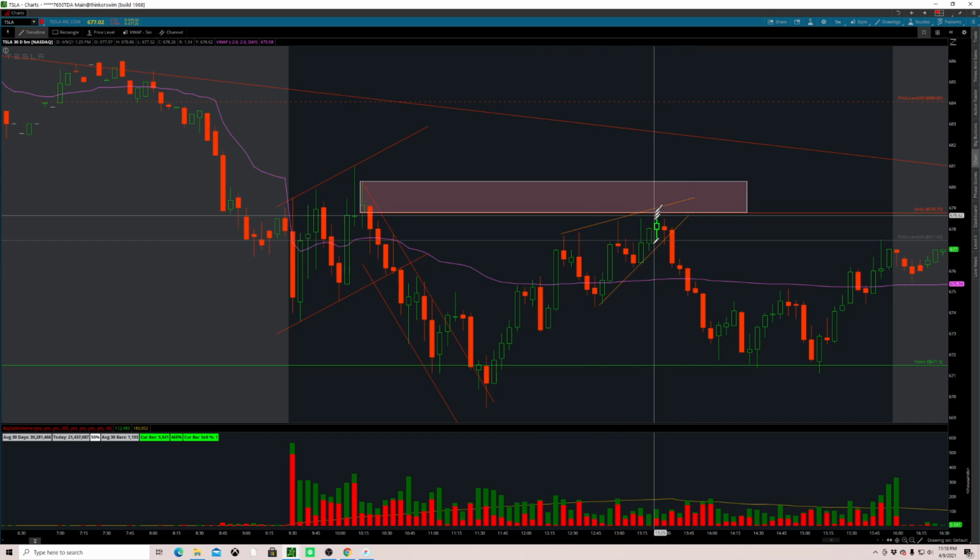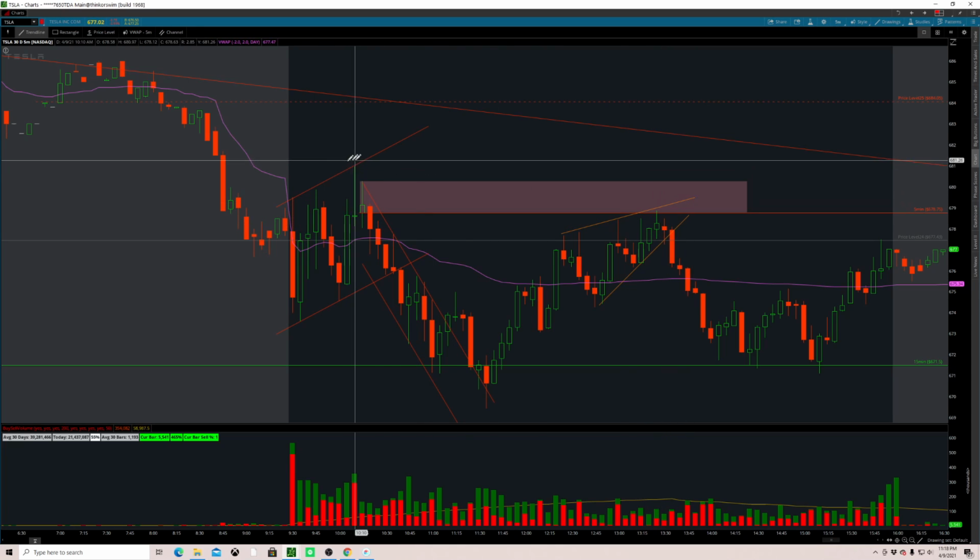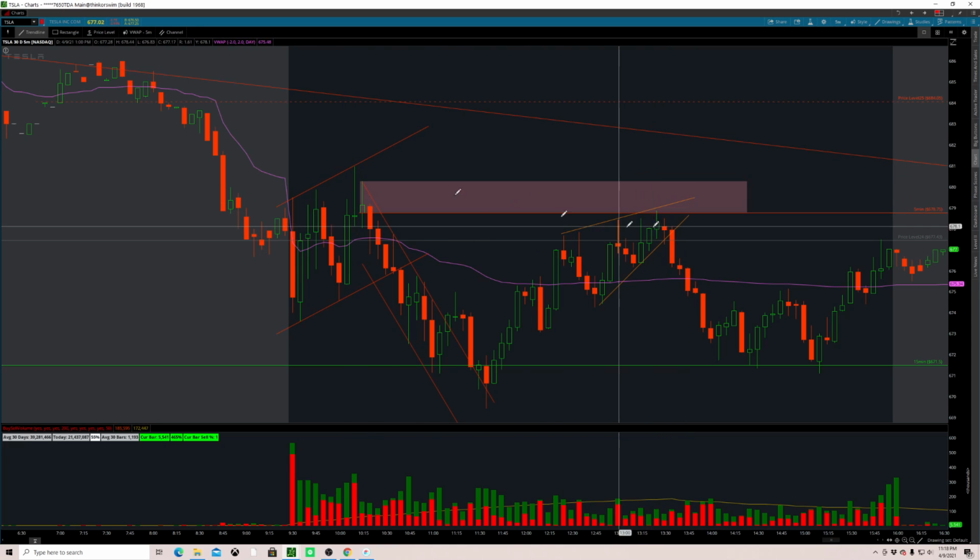I didn't actually see this wedge. I mean, I saw this wedge at the time and I traded this wedge. I didn't see this, but now I'm looking at it. The more we start heading up and we've gone past 50%, because this is like the 50% mark, the more likely this is going to be long. But as long as this does not cross this level, we're definitely in a bear channel.